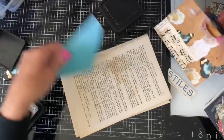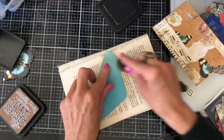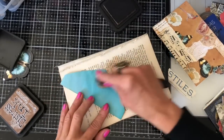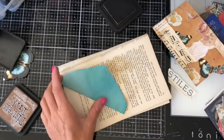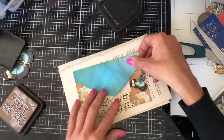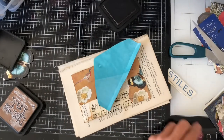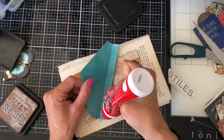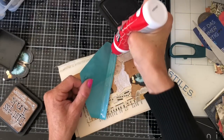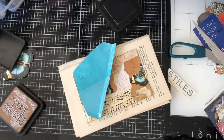And then I'm just going to ink around here as well. Okay, so that's nice, isn't it? So I'm going to just glue this down before I can muck about anymore, chopping and changing my mind with this piece.